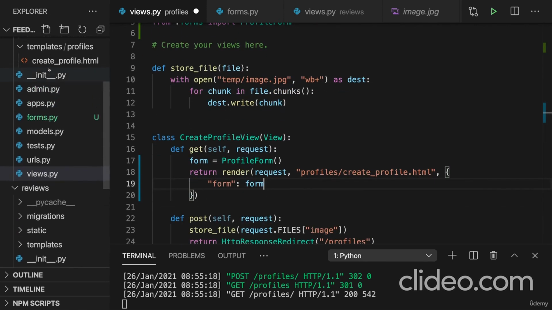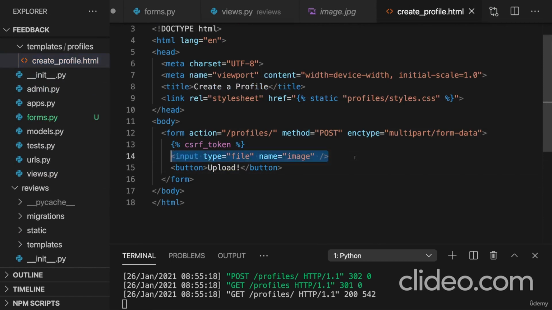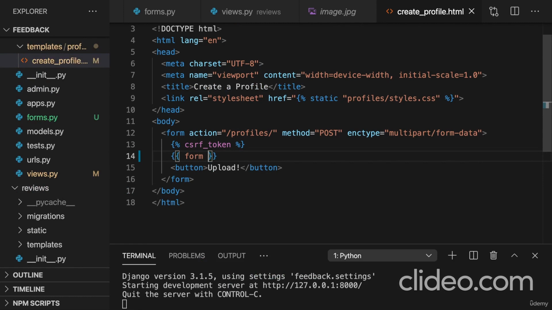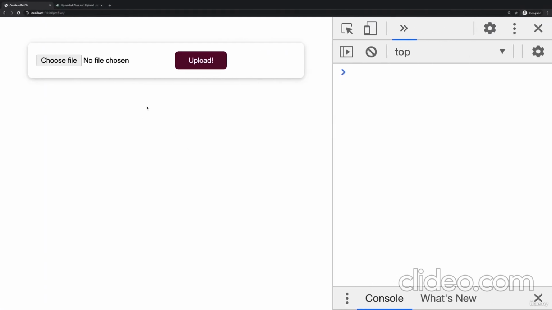And then in the template itself, we can replace all the inputs with form as you learned it, or of course, render it in greater detail with full control over everything and over all the labels and controls and errors as you learned it. I'll not recreate all of that. I really just want to focus on the uploading part, so I will let Django create the entire HTML form for me here. And with that, if we save all files and reload, it looks a bit different, but we now got this auto-created form.